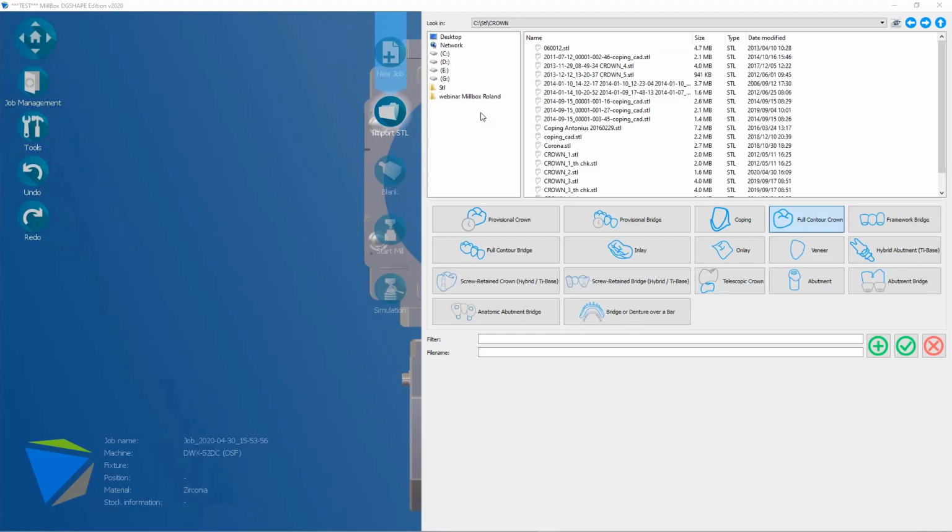Probably you may have a favorite folder, for example on the network, where you used to collect and store your STL files before sending them to the machine or to your CAM. So it could be convenient sometimes to collect all of them in a favorite folder. You can save these links, this shortcut, in order to quickly open it. How to do that? Just go in any folder, right mouse click here, and then add to bookmark, to have it here every time.